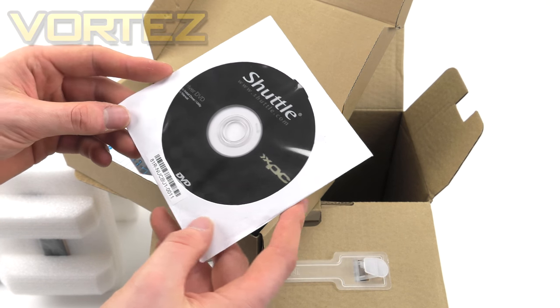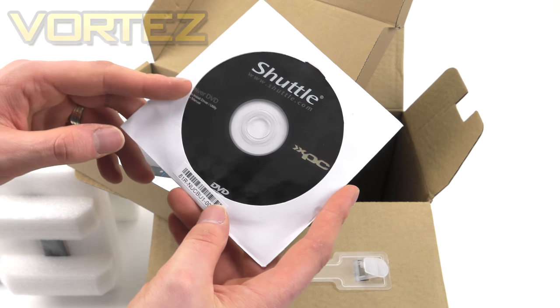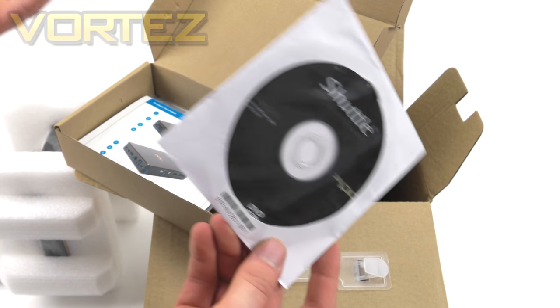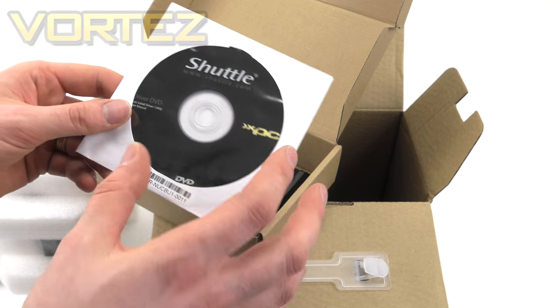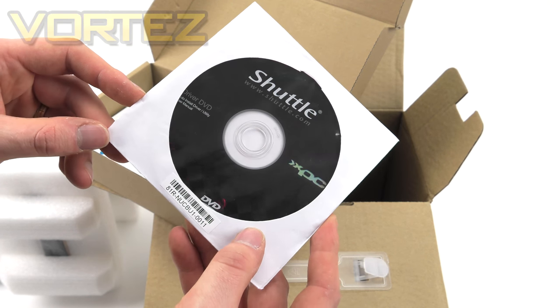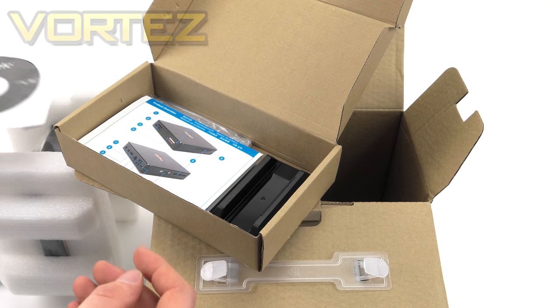But the thing with this, we do not have an optical drive on this particular system. And obviously, if you're going to want to use this, you're going to need to source yourself an external drive, which kind of defeats the object of this whole thing. Really, these guys should be including a USB stick with all this stuff on it. It makes it much more handy, much more useful for you to get on with your job.